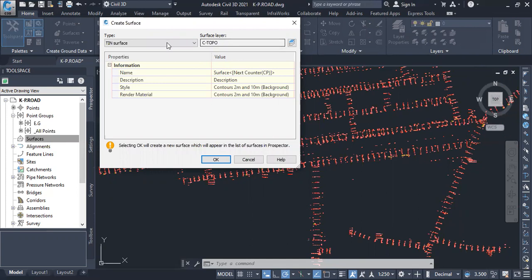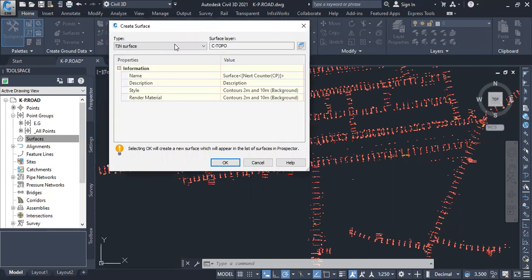So let's get started. Once we go to surfaces and open the tab, we shall have a pop-up window called create surface. It's giving us a type of surface. You could Google about this, but we shall keep the default, the TIN surface. Then it's showing us the layer in which the surface belongs, that is C-topo.